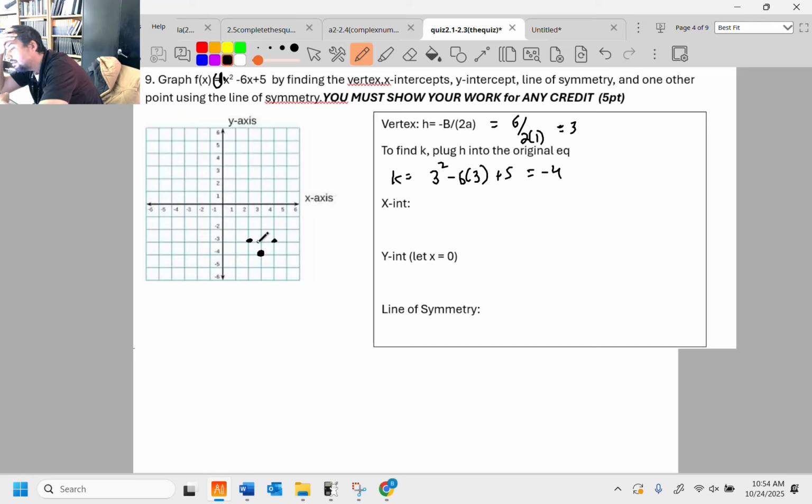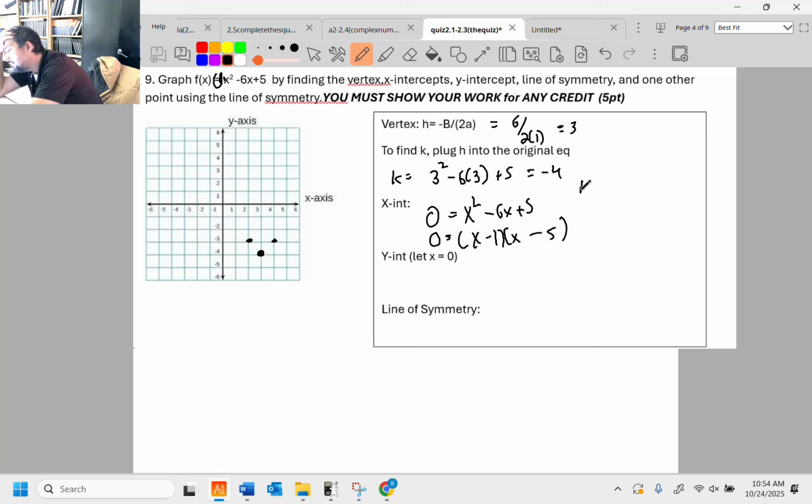To find an x-intercept, you are finding what we call zeros of an equation. We call them zeros because that's literally what you set the equation equal to, because that's what the output y is. I am replacing y with a 0. So 0 equals x squared minus 6x plus 5. And by God, that factors. It takes an x and an x to create an x squared. It takes a 1 and a 5 to create a 5. If they're both negative, -1 plus -5 is -6.